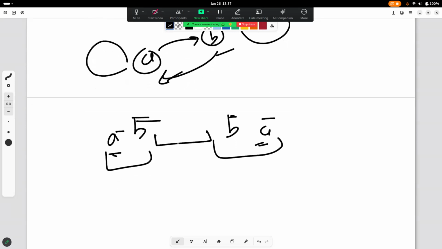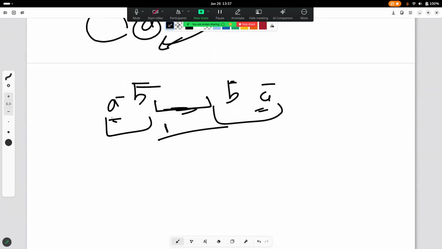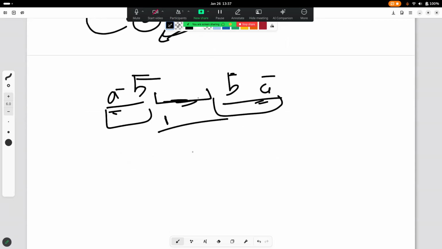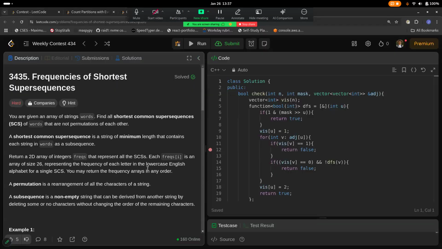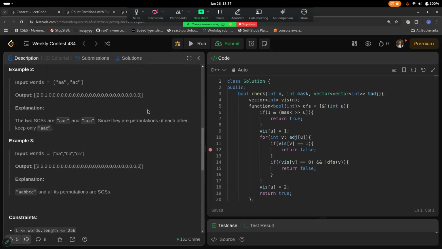Can I put all the nodes in between here in such a way that using only frequency 1, they will be able to satisfy themselves? That's basically asking, after I remove these nodes that I am putting front and back, is the remaining graph an acyclic graph? Are there cycles in the graph? That's all I want to ask.